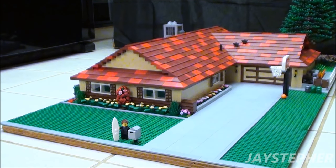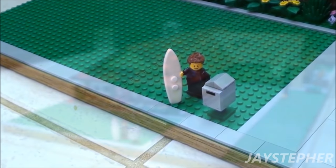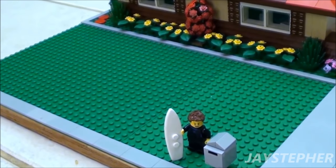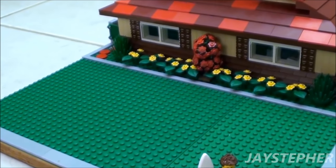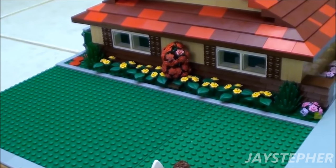This is a 1960s Lego Suburban home that features three bedrooms, one three-quarter bath, a large backyard, and a country kitchen. Let's take a closer look. Nice simple front yard with landscaping.